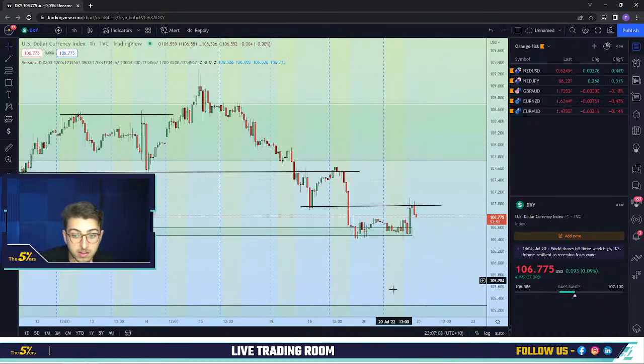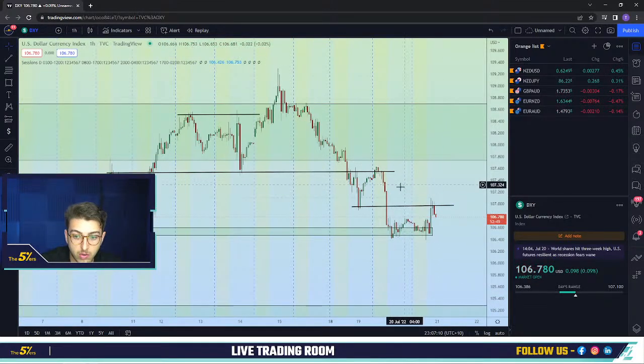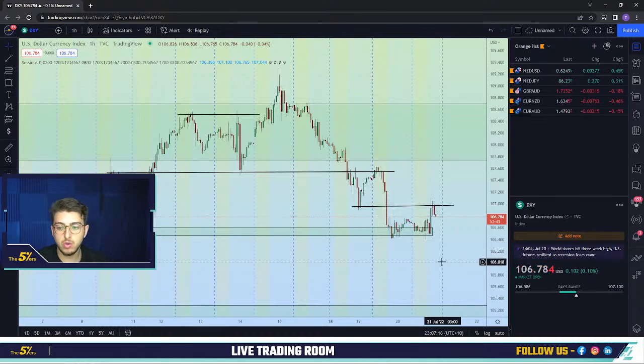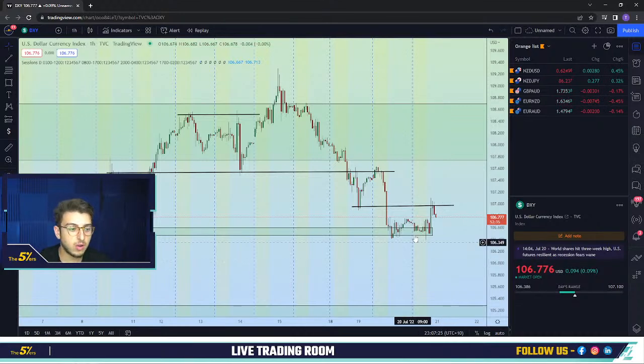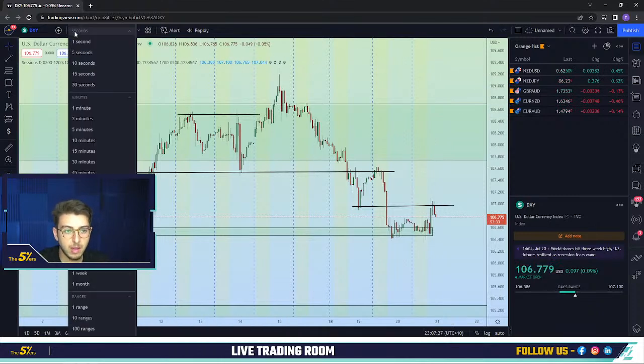So yeah, this was quite interesting on the dollar index. What I did earlier, when I saw that the market broke out, I had in my mind that the central banks in Europe want to increase their interest rate. I know that the dollar is already overextended, as each Monday we repeat the same thing. For me at least, I won't buy the dollar at that time. Okay, I won't be long in the dollar index.